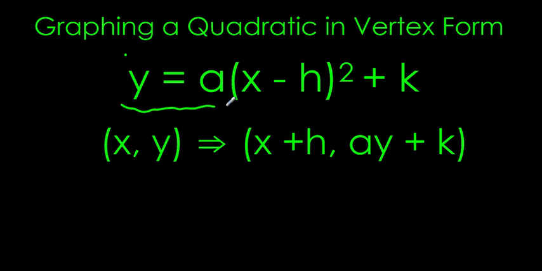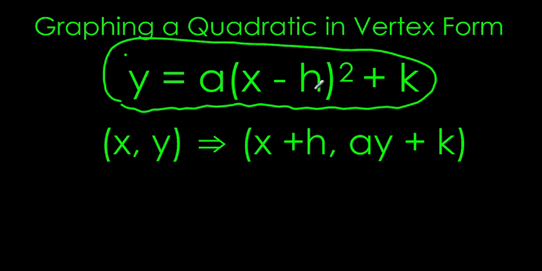If you're not familiar with vertex form, here it is: y equals a times x minus h squared plus k. Some textbooks, and the one that we use in our classes, instead of h and k, you have p and q.